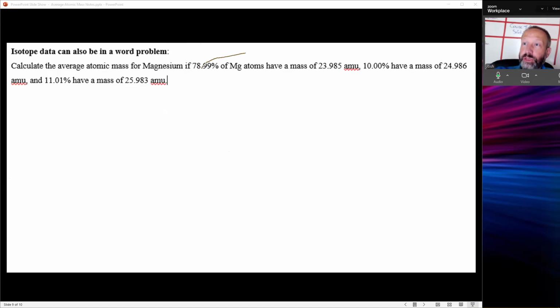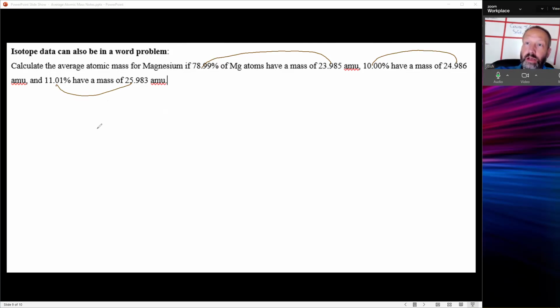Here's a percent. What's it go with? It goes with that mass. Here's a percent. What's it go with? It goes with that mass. Now, notice the percentages were first. That doesn't matter. Mass times percent or percent times mass, same thing. All right, multiplication, the order doesn't matter. Very valuable lessons you learn in math class.